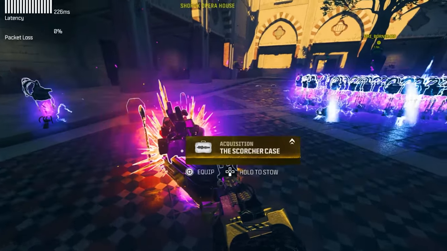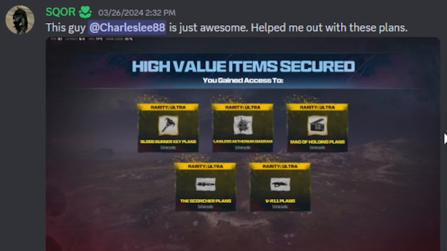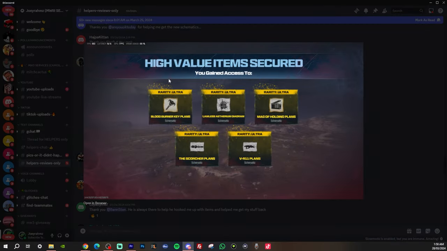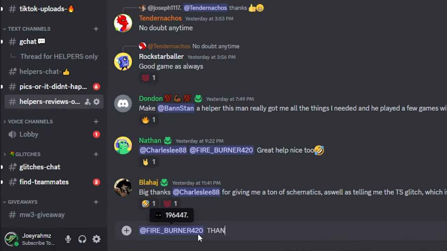You can get up to 1,000,000 essence in one game, and all of this is done in less than 2 minutes of gameplay. Then go leave a review with the other hundreds of reviews you can see in my Discord, and tag the helper that helped you out so they can get a good rep and help out more people. If you want to become a helper, let me know in the comments down below or message me on Discord, or just simply tag a mod and say, make me a helper.